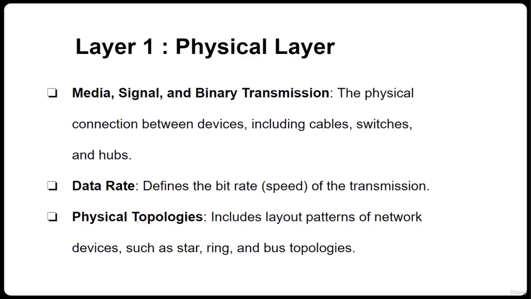The physical layer also includes all of our network topologies. It's going to be the different types of physical layouts that we use to connect all of our network devices. Some examples include star, ring, and bus. And we will talk about the different topologies in more detail in a later episode. So just remember, with the physical layer, OSI Layer 1, the physical connections, the cable connections, the wireless equipment between our devices, the data rate speed, as well as our physical network topologies.